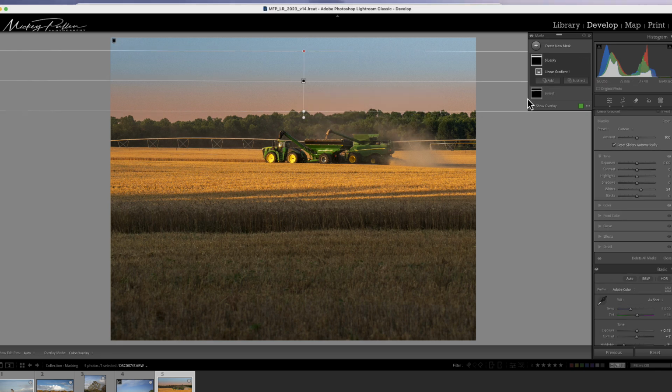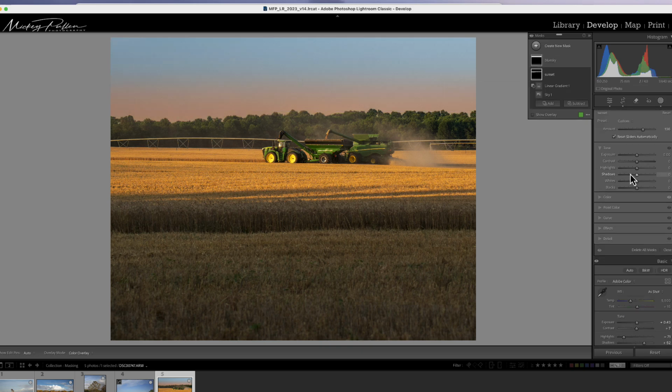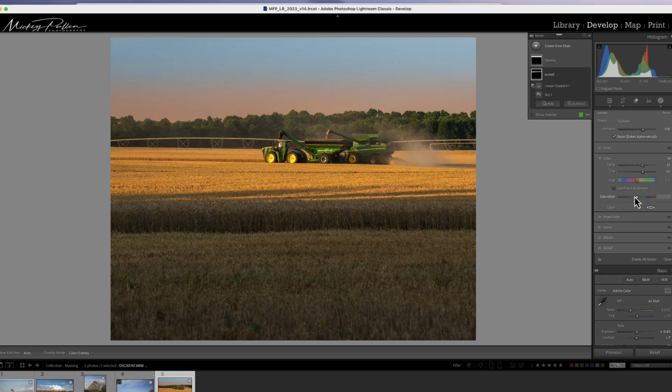Right, and that way we can go back to any one of these, and if we wanted to tone this color down a little bit, we'll take the saturation down a little bit, or we could take the amount slider down a little bit, because it was just a peach color just starting to appear on the horizon of this scene.